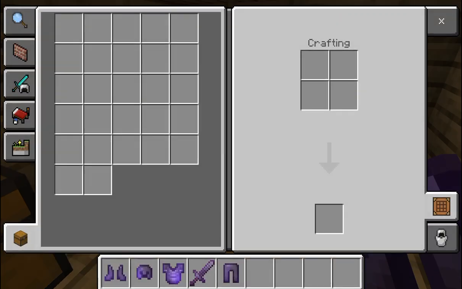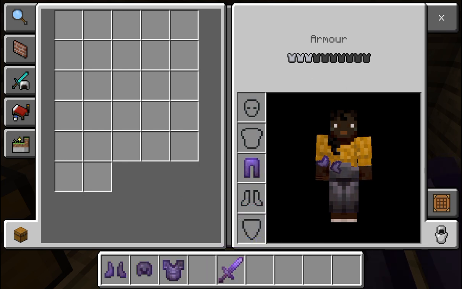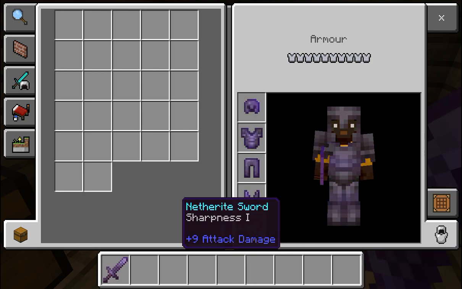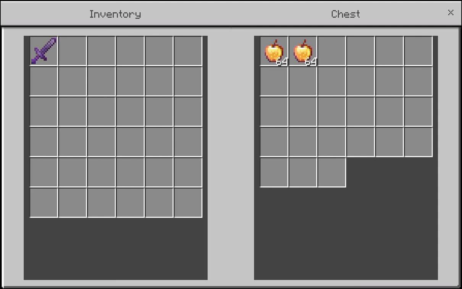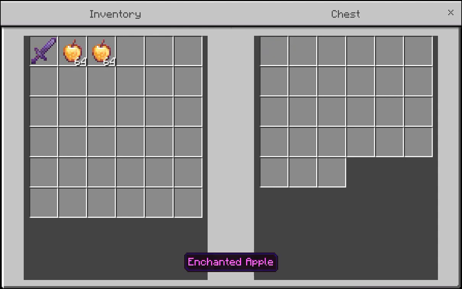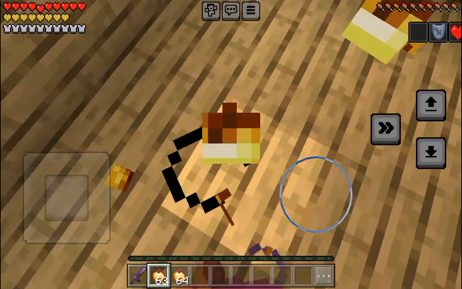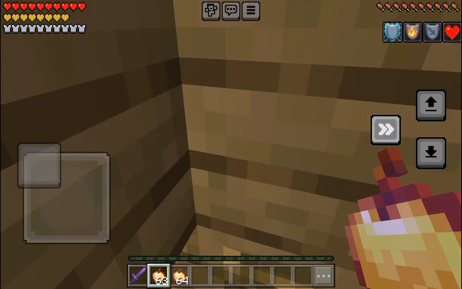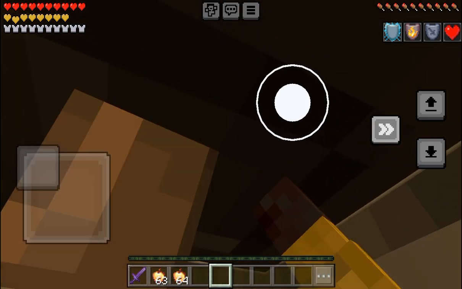Let's put on this armor right away. Oh my goodness, what? This is so overpowered. No shield though. Let's see. 64. 2 stacks of 64 enchanted golden apples. Well, I am kind of hungry, so can I eat one? Thanks. It gave me so many good powers. Ugh, get out of here. Get out of my sight, Mr.